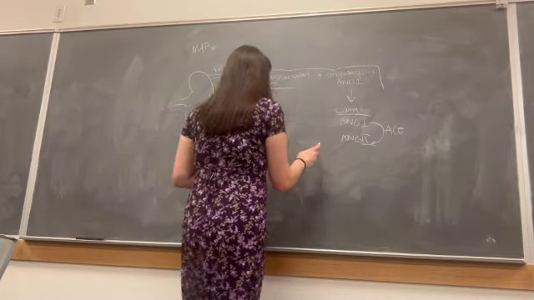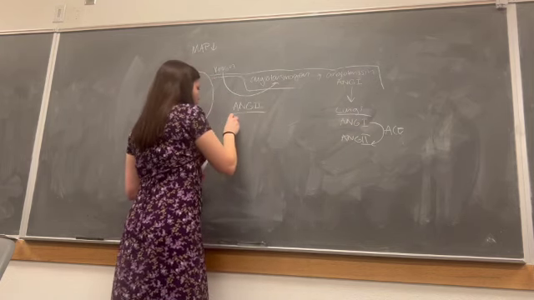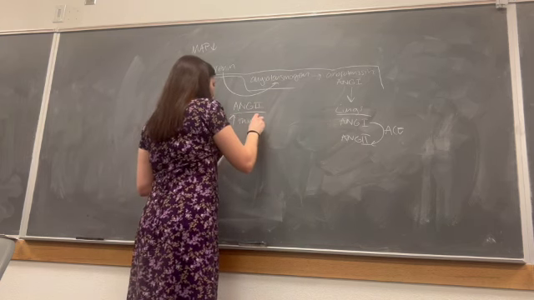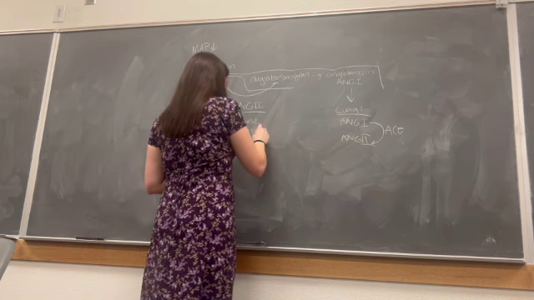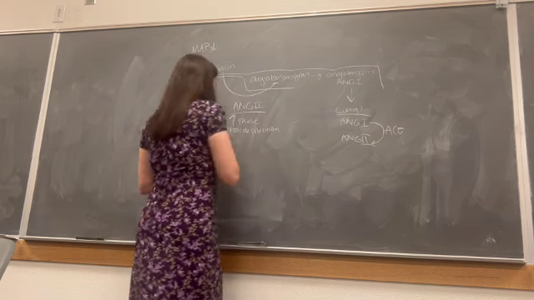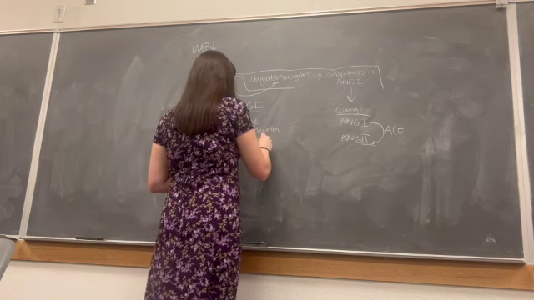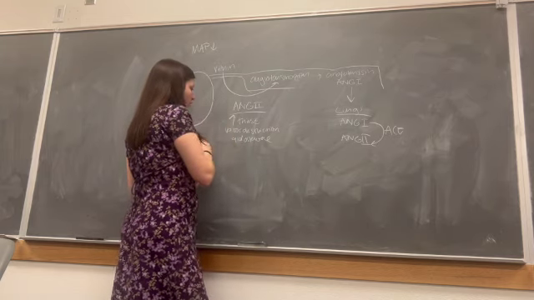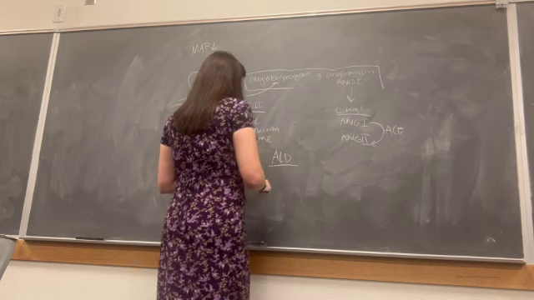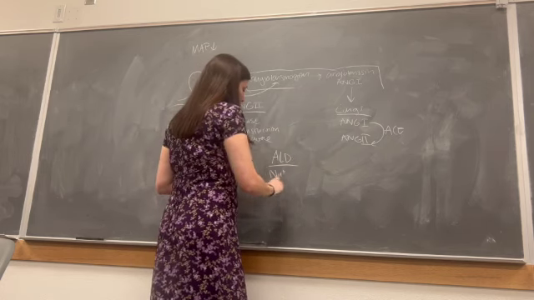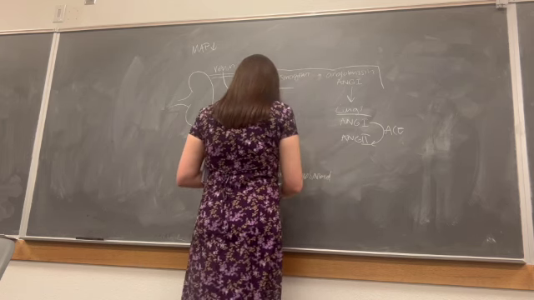So angiotensin 2 is going to affect a couple of things. So ANG2 is going to increase thirst. It is going to cause vasoconstriction. And it is going to cause the release of something called aldosterone. So these are pretty systemic, pretty widespread, but aldosterone is going to affect your kidneys. And I'm just going to abbreviate it as ALD. ALD is going to cause sodium to be reabsorbed in your kidneys, and then potassium is going to leave.